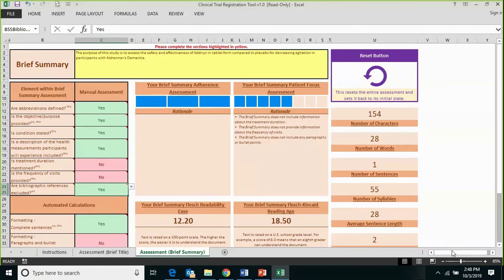My results are the following based on the brief summary which I included.